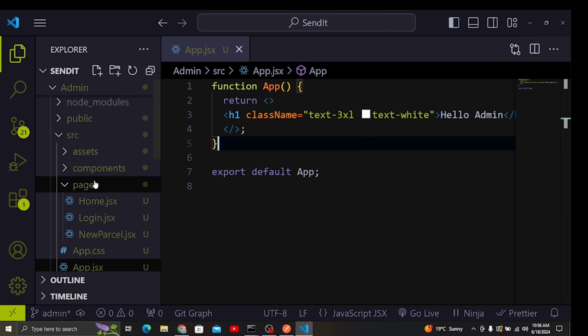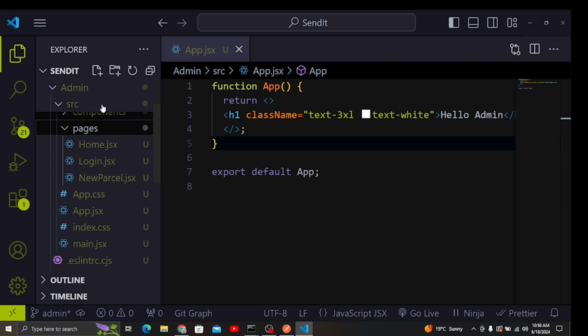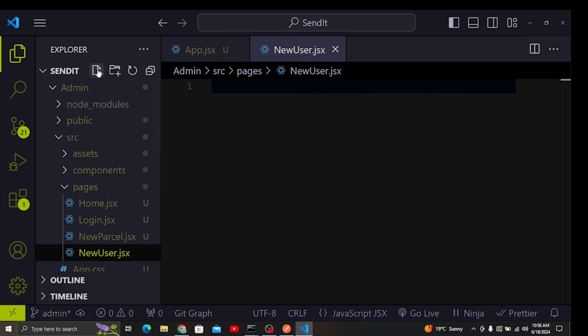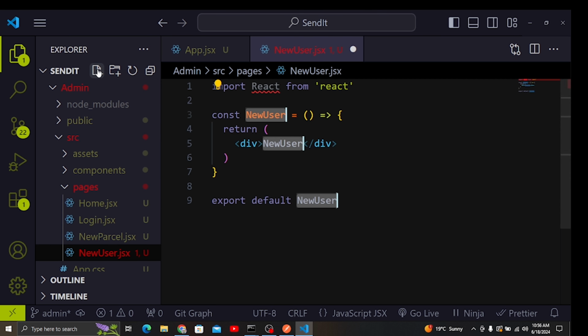So we are inside these pages. So here the other one that we can make sure that we create is new user. So we can create a new user. So this is newUser.jsx like that. And let me also create a component here like that, and then remove this.